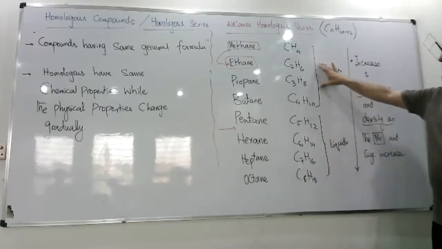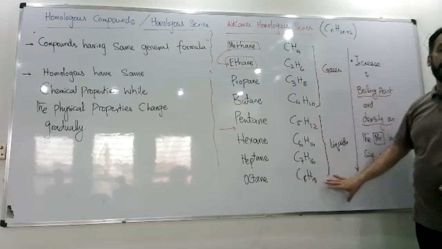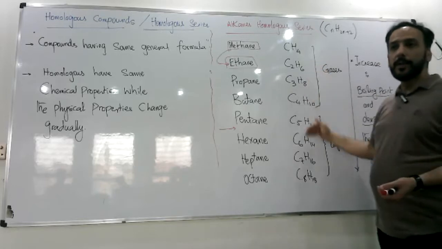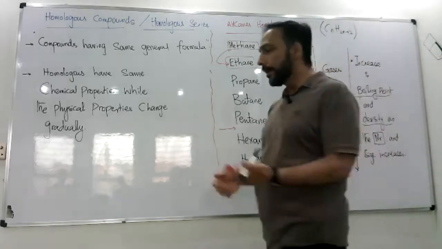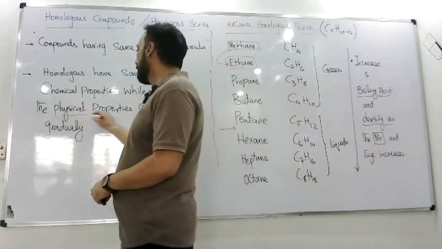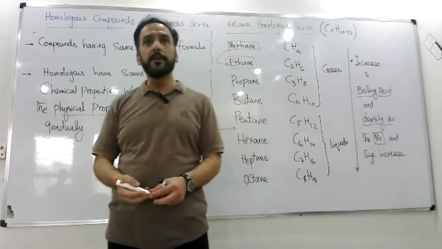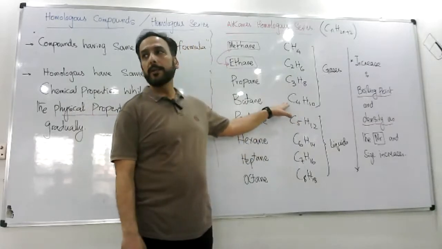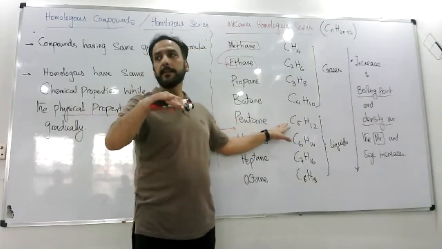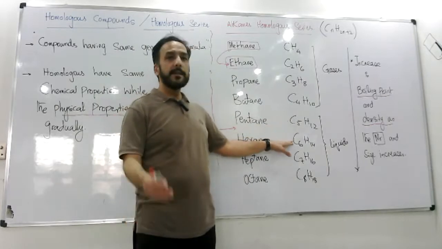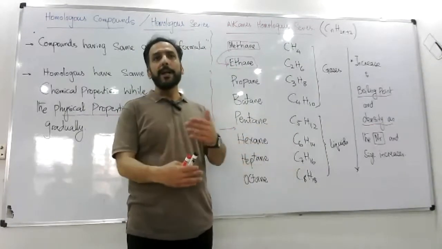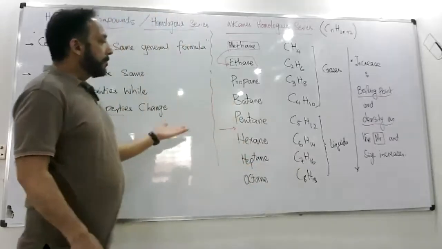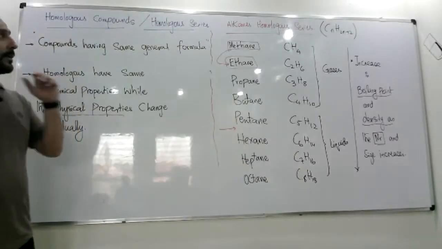क्योंकि आप देखो जैसे जैसे हम नीचे जा रहे हैं, they're turning from gas to liquid, and obviously a liquid will have more boiling point than a gas. So boiling point change हो रहा है, increase हो रहा है. So we can't say that they're physically the same. They're different. But we can predict. I mean, butane का boiling point pentane से less है. Pentane's boiling point is less than hexane and so forth. So gradually changing boiling point and densities, obviously mass, etc. Series of such compounds is called homologous series.